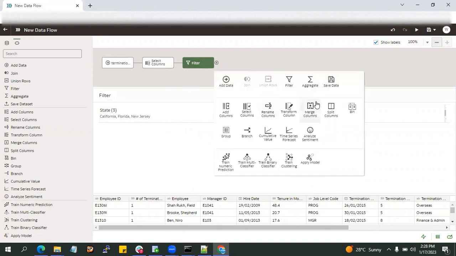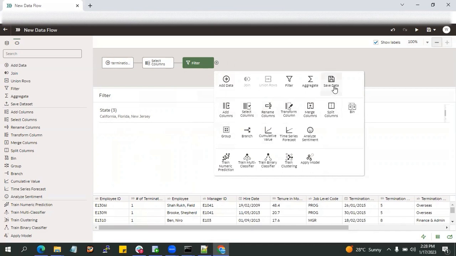Once it is done, let's see what we can do. So there are various options here that you can do. You can rename the columns, you can transform the columns using some calculation. Even in add columns, you can create certain custom columns. For example, if you just have a date column in your data set and you want to load year based on it, what you can do is add a column, create a custom calculation which extracts the year out of that date, and then you can load the data.